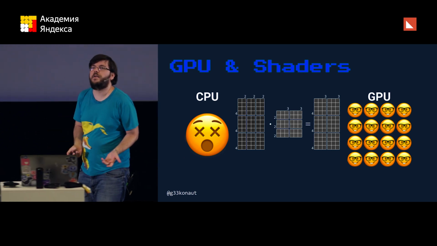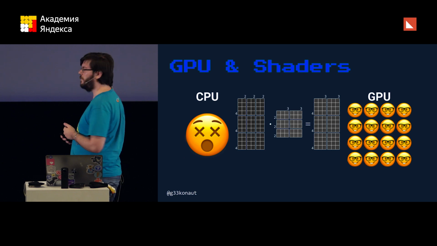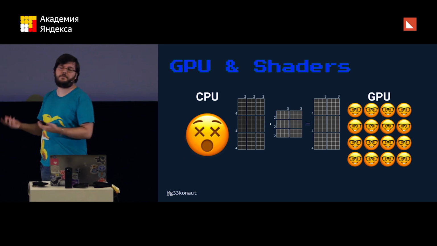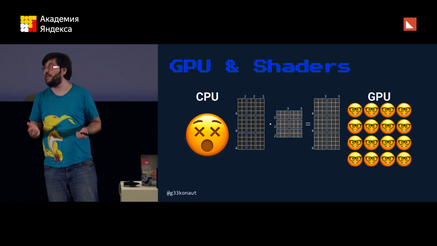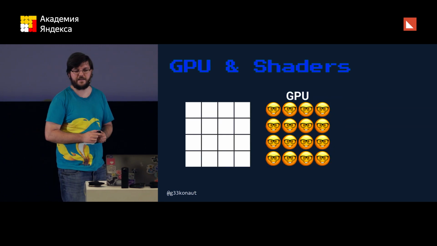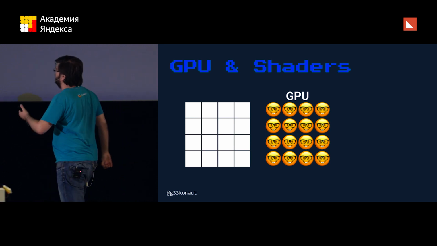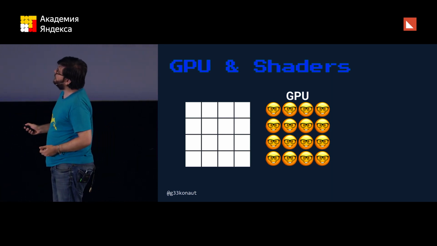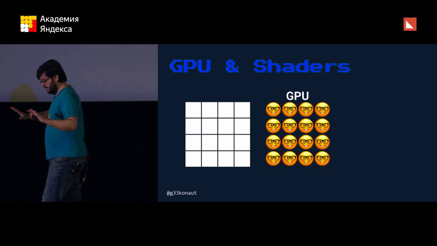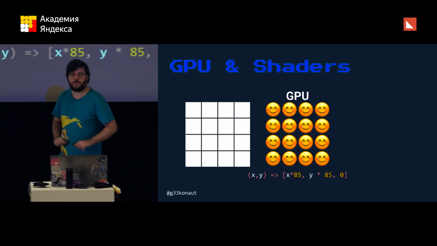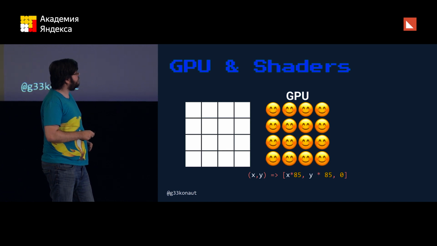But how does that help us with rendering? Well, these tables here, and here, and here, we've seen these grids beforehand. It's basically a different representation of an array, and it's the same thing. We do the same thing over the entire array, and an array can be the screen. Ha-ha! So that's convenient. So how could that look? Let's say we have conveniently as many pixels as we've got GPU cores. So this core here is dealing with this pixel, this core here is dealing with this pixel, and so on and so forth. And now what we can say is, okay, look, you start with this little formula, and you know your coordinates. So this is x and y is 0, and this is x and y is 3.